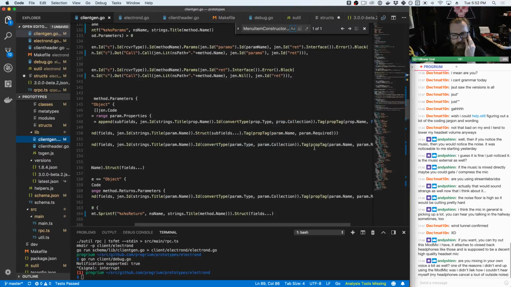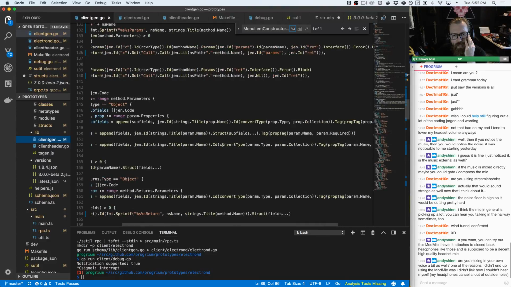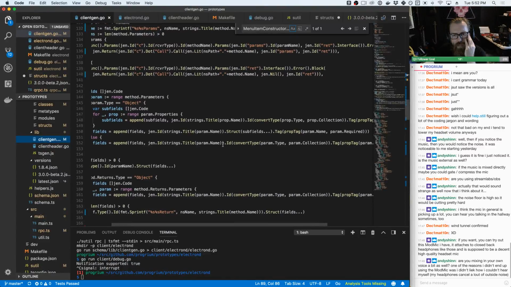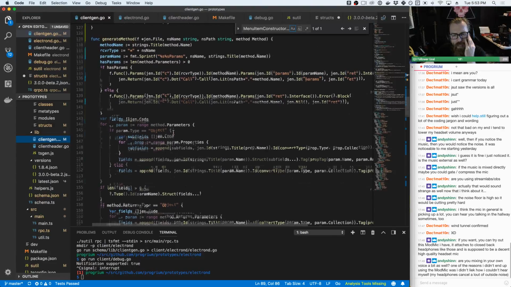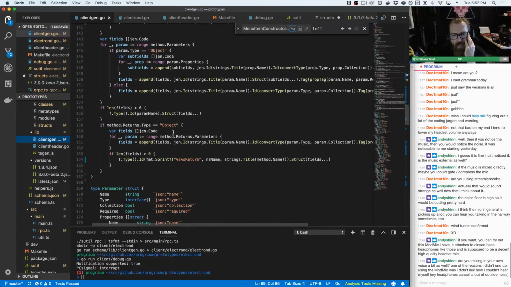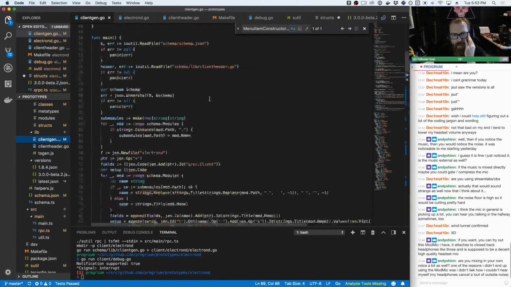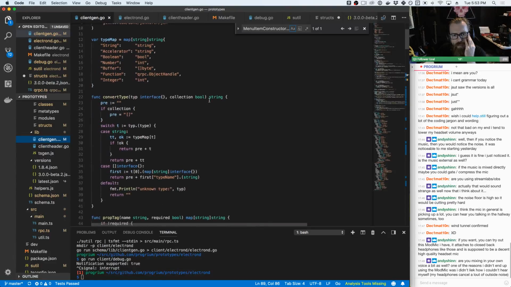I guess I can do that here in convert type. I guess. Convert type.